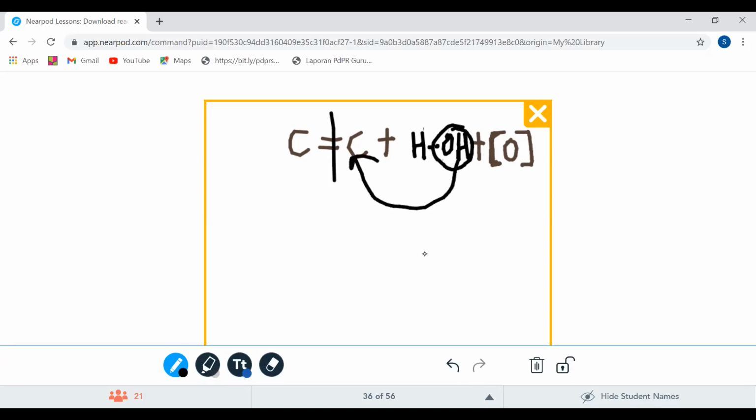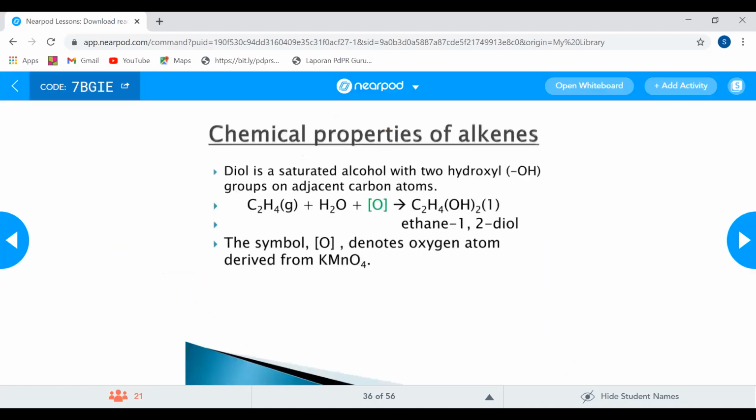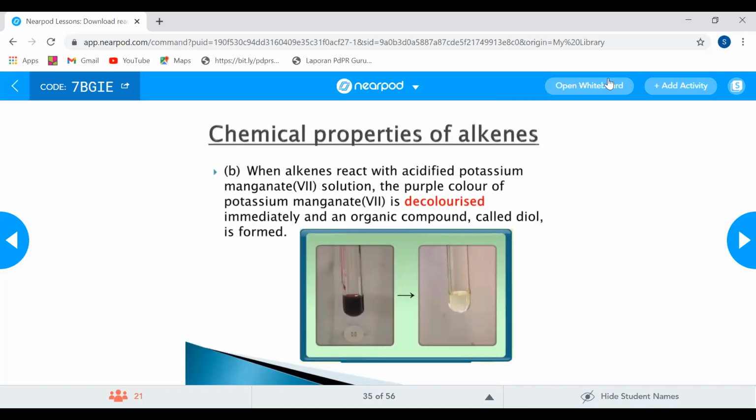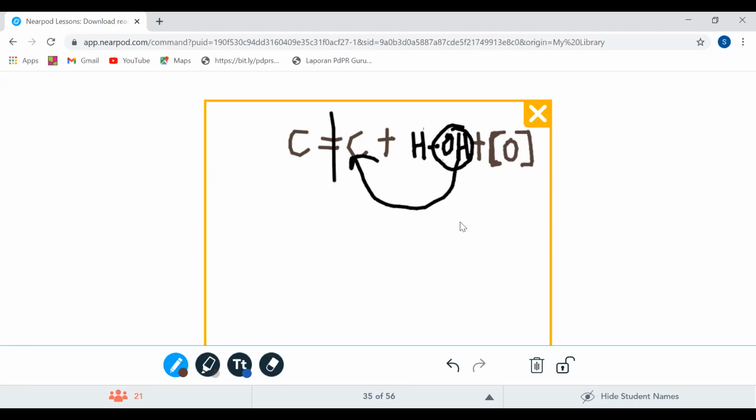Now, why do we need to break the water? Because you want to have OH there. You want an addition reaction to happen, so the molecule needs to go and react with the alkene. Normally my hydrogen is always plus. My OH is a minus. So that's why the teacher always breaks the bond like this. Are you clear?